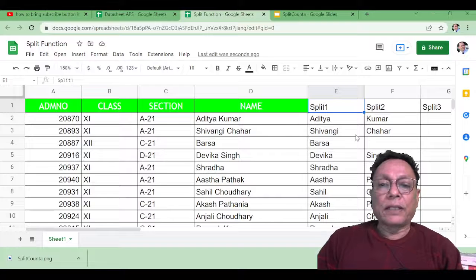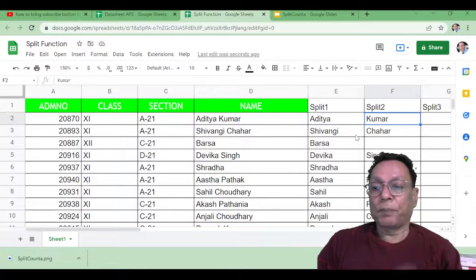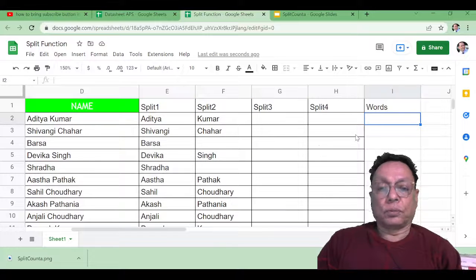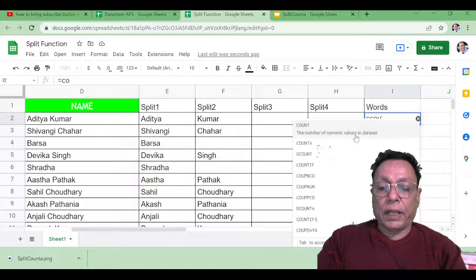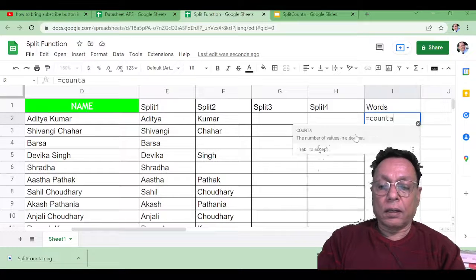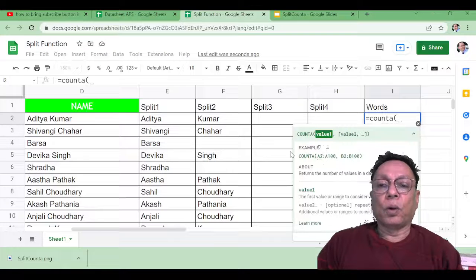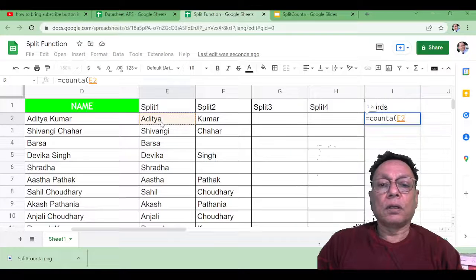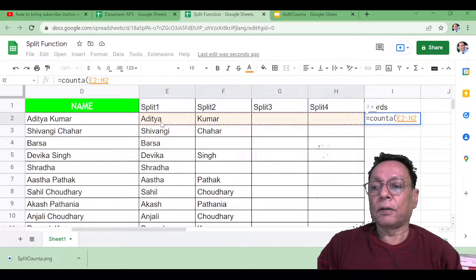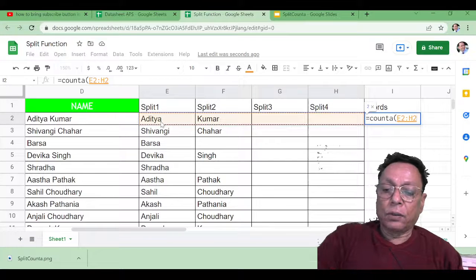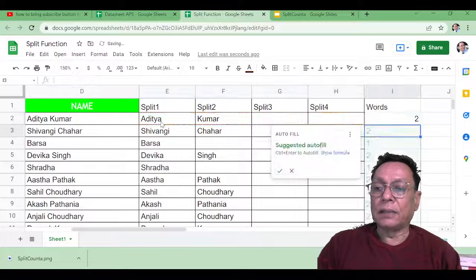Now the next function is COUNTA, which means you want to count the words. So how to count the words? We'll be using the COUNTA function here. COUNTA, and we want to count the words right from column E to column H, and close the parenthesis and press enter.